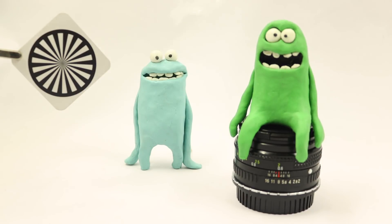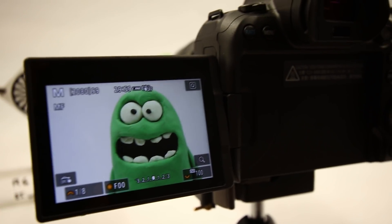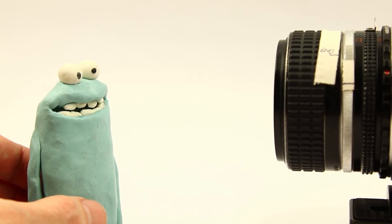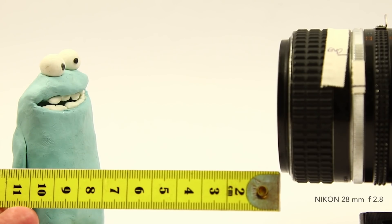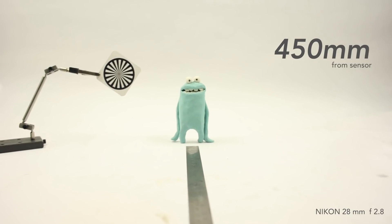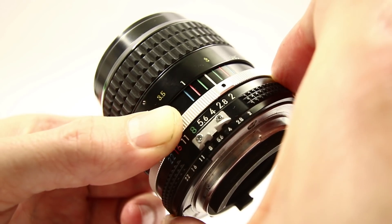Here we are: two puppets, a camera, and a bunch of lenses to test. The first thing I would take into consideration when shooting stop-motion puppets is the minimum focus distance. Lenses and cameras are normally designed to shoot people, and puppets are a lot smaller than us. A common minimum focus distance would be 45 centimeters from the sensor to the subject — that's fine for a human, but too long for puppets. At that distance we will be shooting wide shots all the time, and mid shots would be impossible to make.